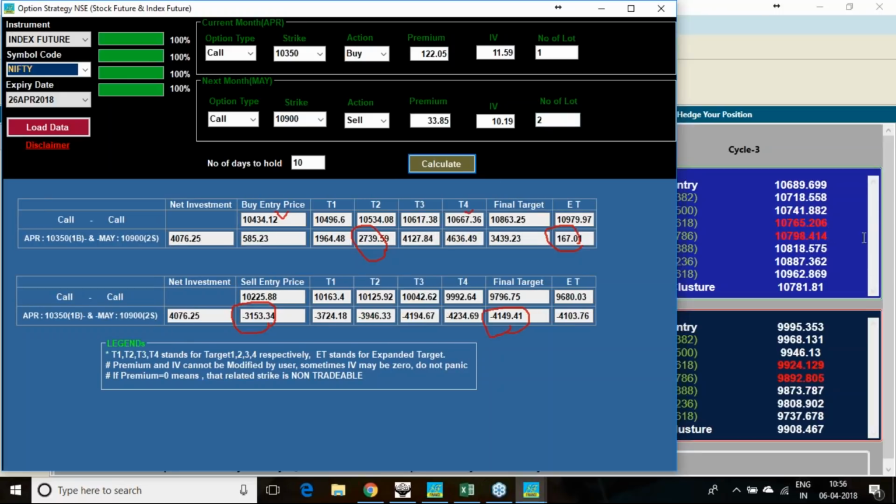Once we are going up, profit starts from 10,500 and we keep getting the profit. Once we come to the 10,700 level, we are also getting the profit. Once we are near 10,900, our profitability reduces. At 500, 600, this level we have some profit. Here you can say 4,000 profitability will come, and here a 1,200 rupees loss will be there. Some 3 to 3.5 thousand you will be making.